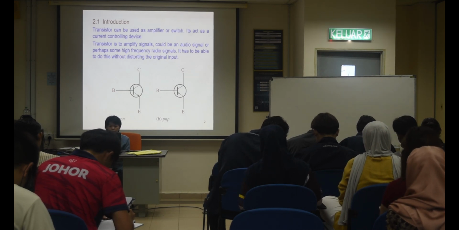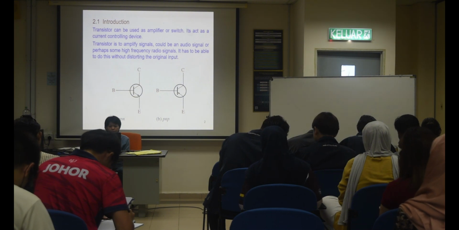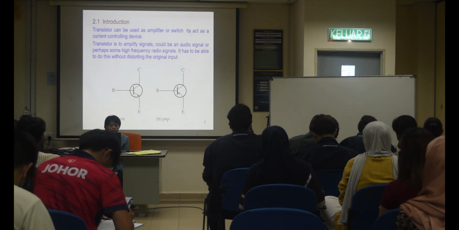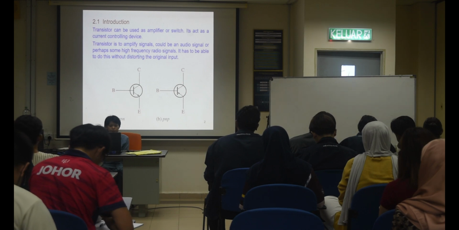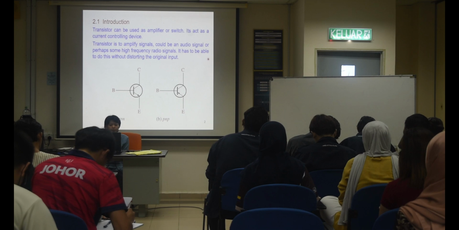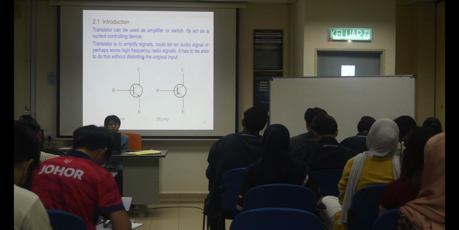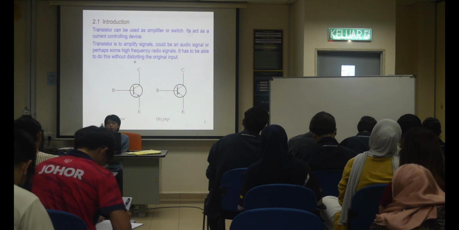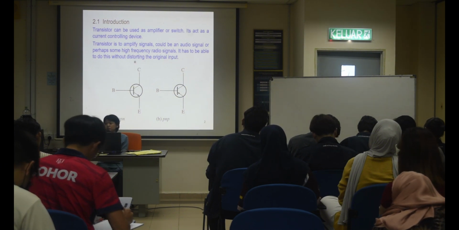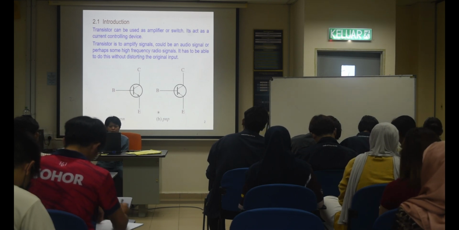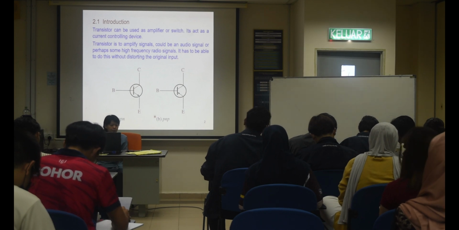So we have amplify the signal. It could be an audio, could be some high frequency radio signal. It is also able to do so without distortion of the original signal, which means no distortion, no noise, no changes. Distortion means changes, something influencing it. So we have two types, type A and type B.